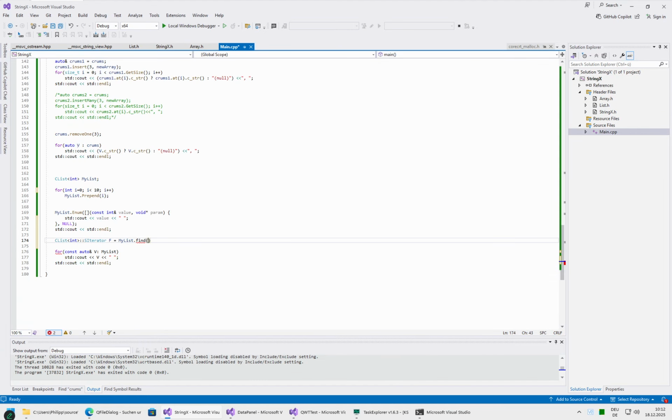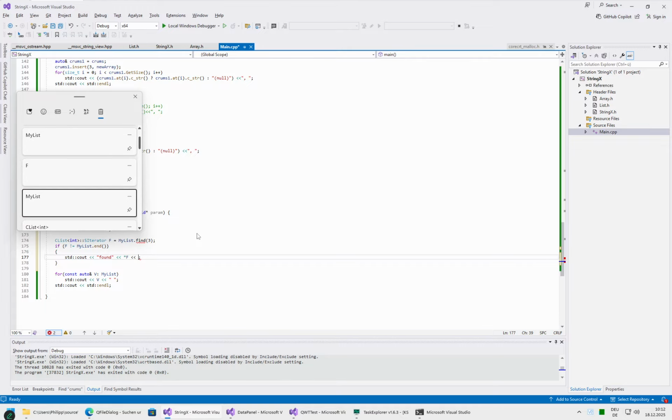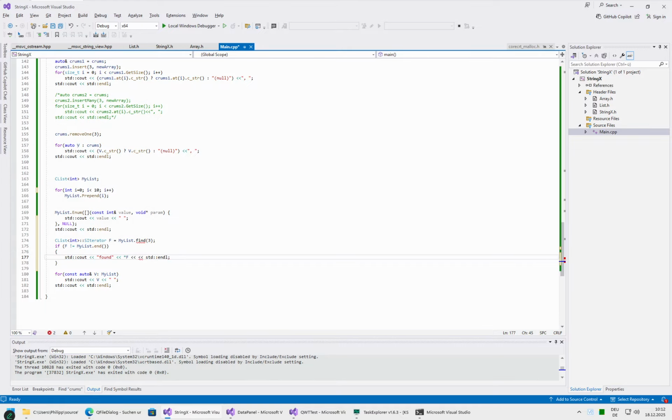Let's say we want to find the value number 3, and then if find is not equal to end, then found f. Okay, so that's how this is supposed to work.